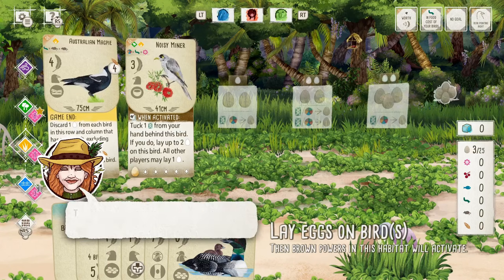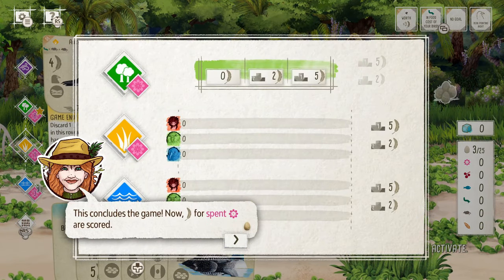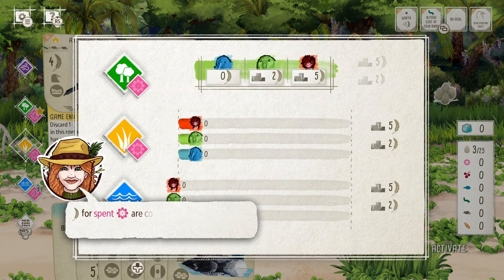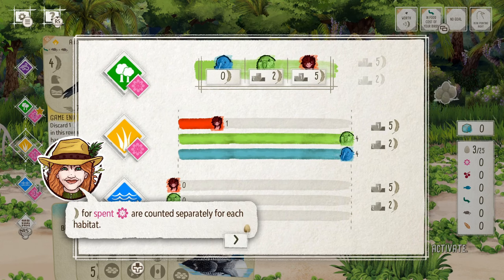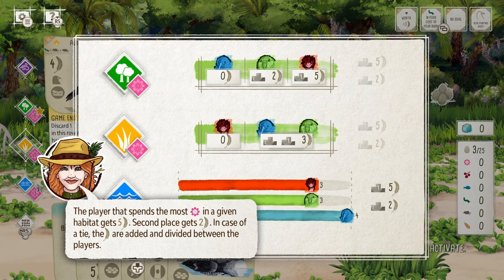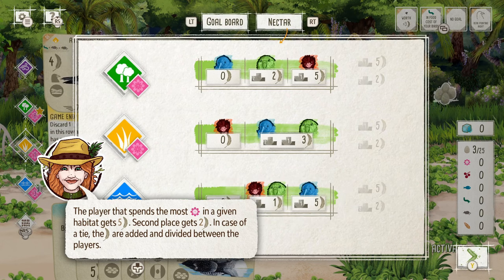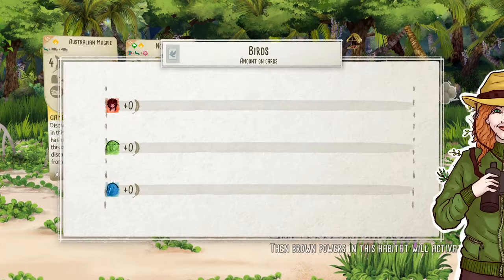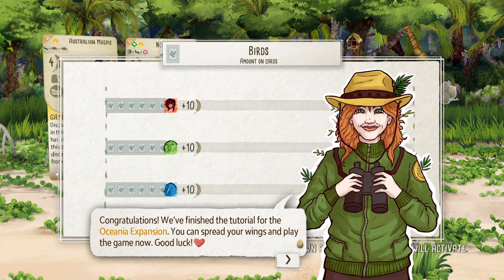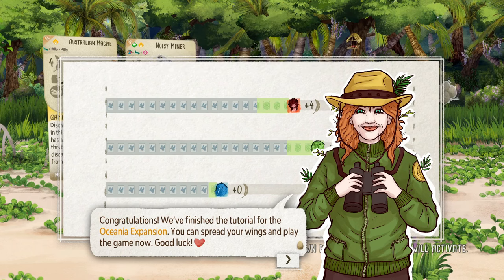Cool. This concludes the game. Now, feathers for spent nectar are scored. Spent nectar are counted separately for each habitat. The player that spends the most nectar in a given habitat gets 5, second place gets 2. In case of a tie, the feathers are added and divided between the players. Okay. Congratulations, we finished the tutorial for the Oceania expansion. You can spread your wings and play the game now.